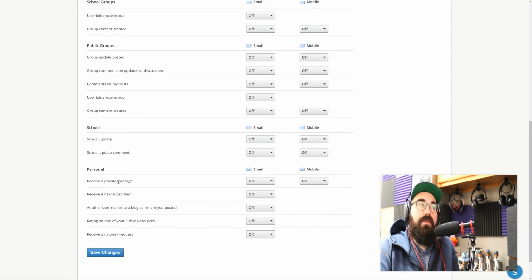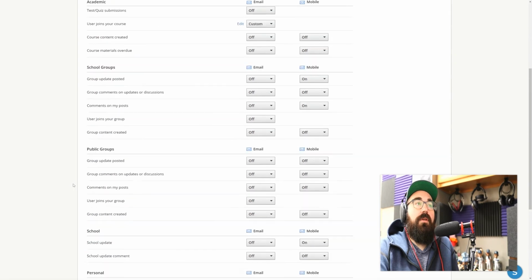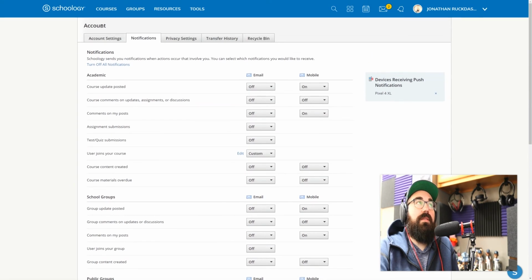that means I get an email when you message me or a student messages me. And you'll probably want to know the same thing if you decide that you want a message from Schoology. Most teachers, though, would probably prefer you to message them through email. But for me, it looks the same. So just know that. So again, I would turn on most of those boxes. If you find that you're getting too much of something, you might think about what it is and try turning it off and seeing if that helps.